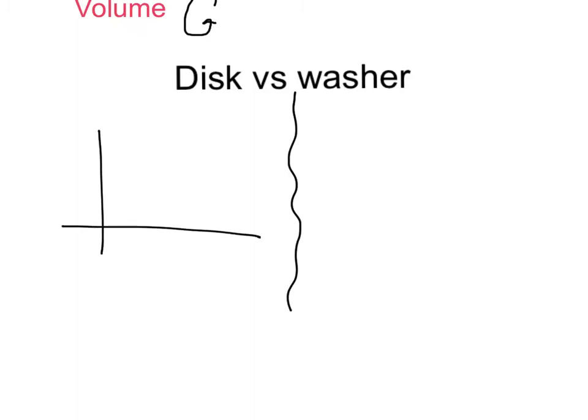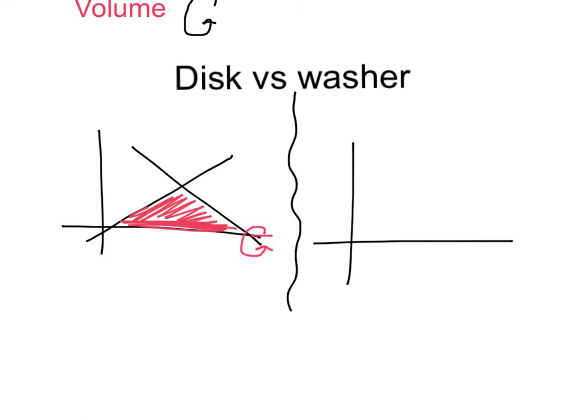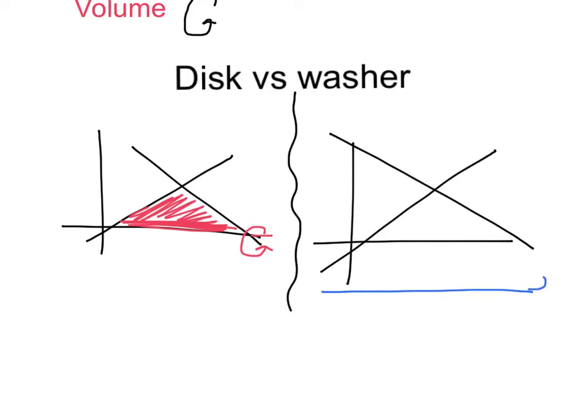If I have a disc, my whole function, let's say it looks like this. This whole area, you'll notice, is sitting right on the axis of rotation. There's no gaps. This whole thing is right on there. If I have a washer, let's say I'm going to revolve it around this axis. Now this shaded area, you can clearly see that there is a big gap here. And the moment we have a gap, it now becomes a washer.